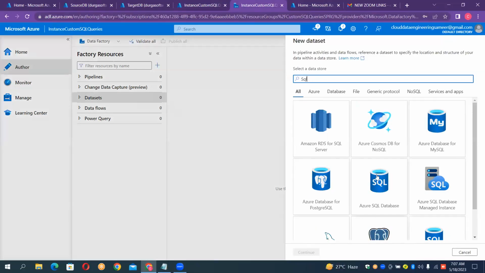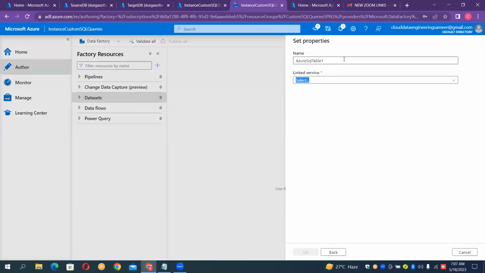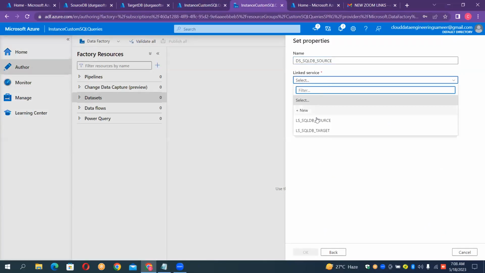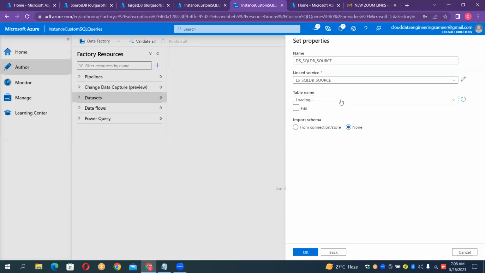Select the SQL database and now give the name of the dataset here: ds_sqldb_source. Yes, guys, everyone. Select the linked service you have. And now, guys, don't select any table, or else if you want, you can select the table also. No problem. We have only one table now. Click OK.